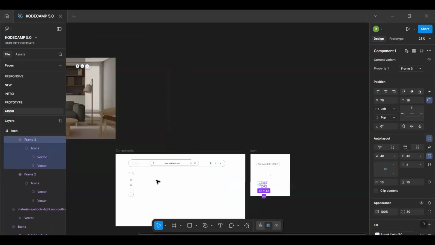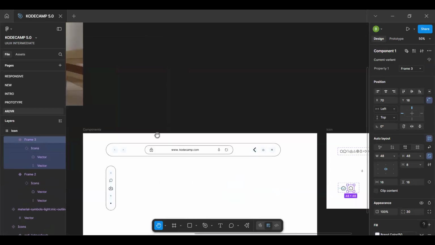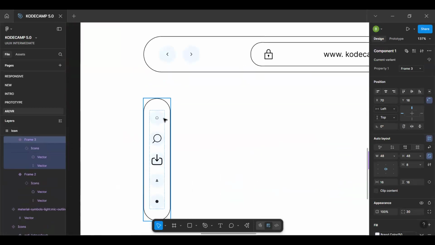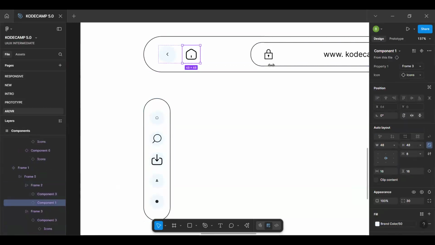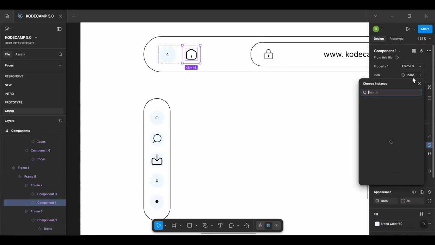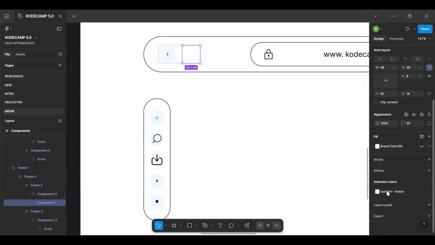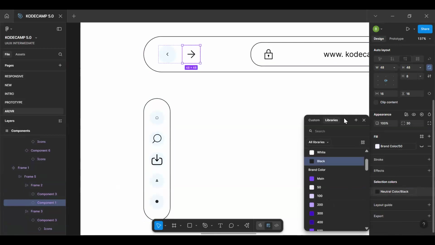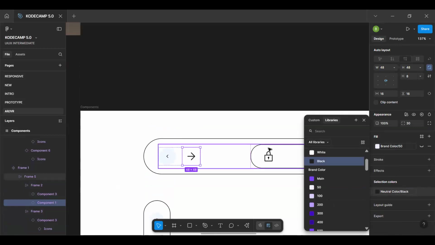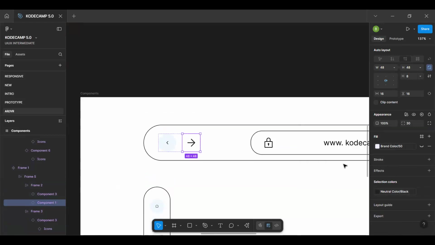Did I make any changes to this? Hold on, please. This is why it's better you always fix up your stuff in the components, because now it will be easier to fix up. So let's say I change this to arrow right. Not this arrow. I don't like this arrow. Okay, so hold on please.